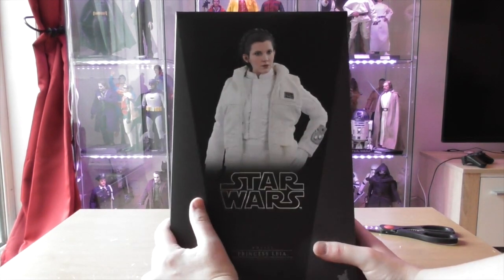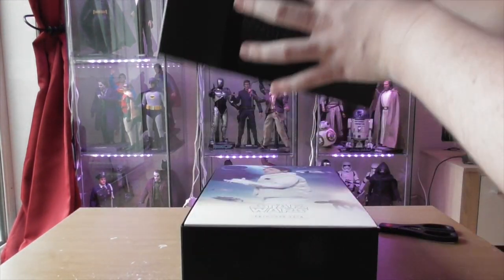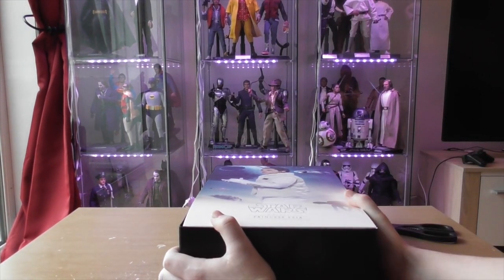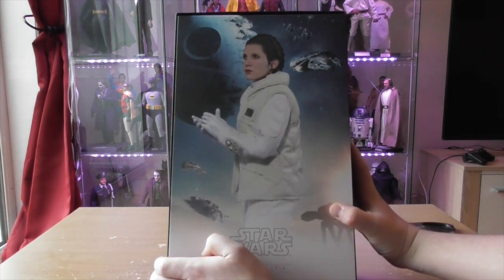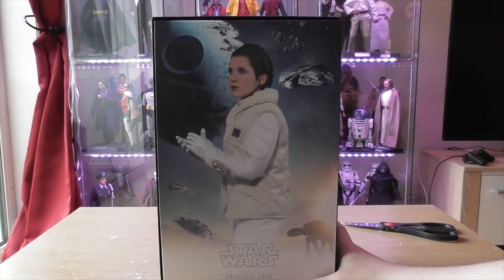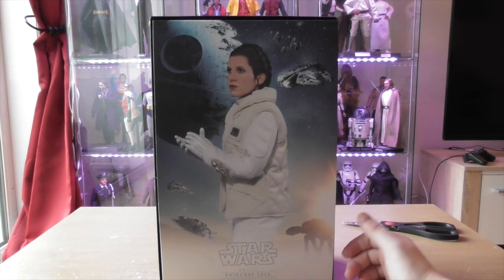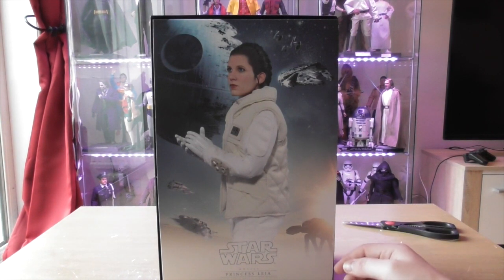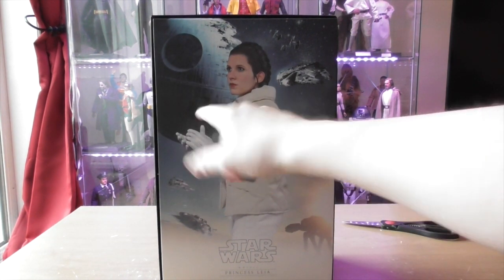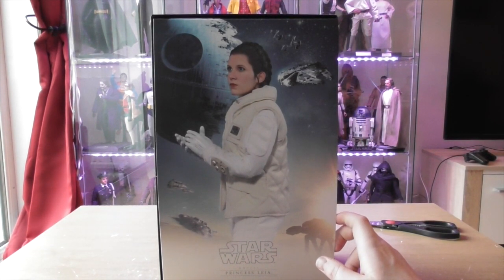So yeah, my favourite version of Leia, because Empire is my favourite movie. Earlier this year I finally got the DX look, and so this is another one to my Empire Strikes Back line. So here we've got the artwork, which is always better on the inside cover, I've always said, in the box. I don't know what the Death Star is doing there, it makes no sense, but it's obviously just a Photoshop job to make it look like Star Wars.